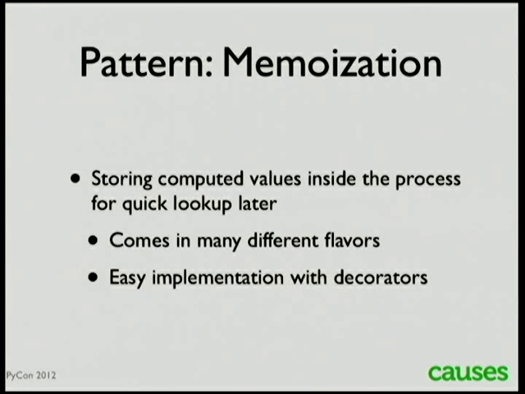The hard part about this is that you have to be aware of this state that exists inside your application, and sometimes it's difficult to debug if you don't recognize that certain functions are being memoized. If this isn't a common pattern in your application, if this is only a couple places, you have to be really explicit and clear so that the rest of your developers know, when there's weird, wacky results coming back, here's where you can look for them inside the actual process.